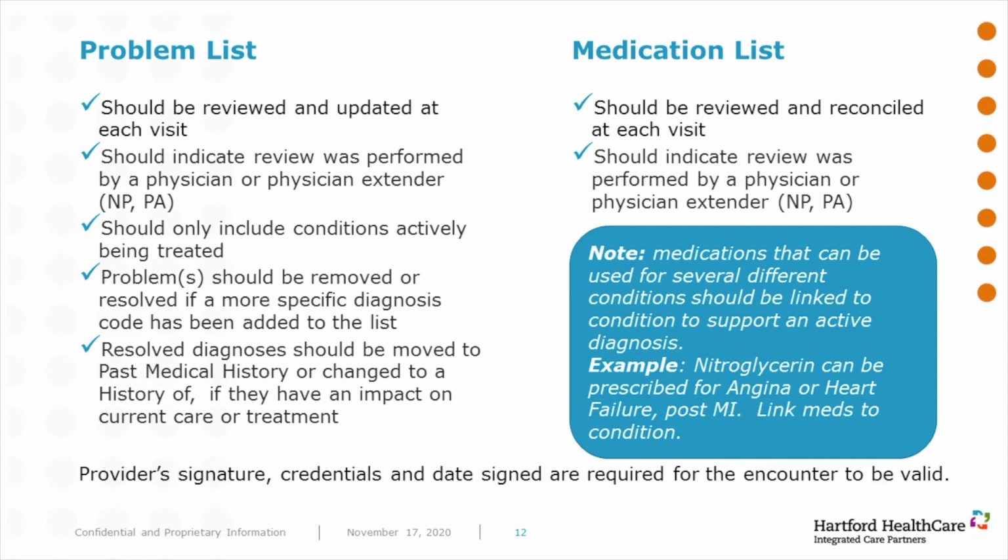And of course, provider's signature, credentials, and date that the encounter was signed are required for every encounter to be valid. I will say that there are some EMRs that allow you to bypass that step. I'm not sure if Epic does, but if it does, I would make sure that that encounter is closed with a signature and a date to ensure that when we do a chart review that they are valid for risk adjustment coding purposes.